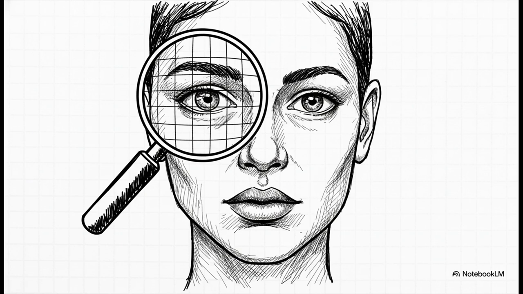Okay, so take a good look at this face. I mean, really look. The details, the little imperfections, the way the light hits the eyes, it all looks totally normal, right? Well, here's the thing. This person does not exist at all. She was completely dreamed up, pixel by perfect pixel, by an AI. So the question is, how on earth is that possible?